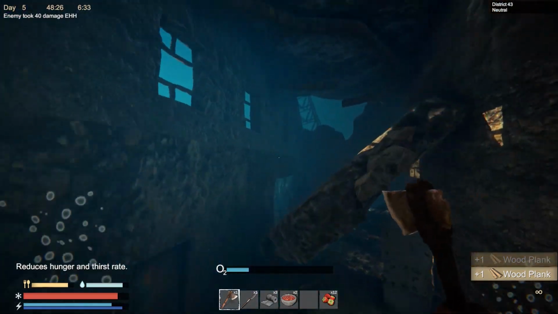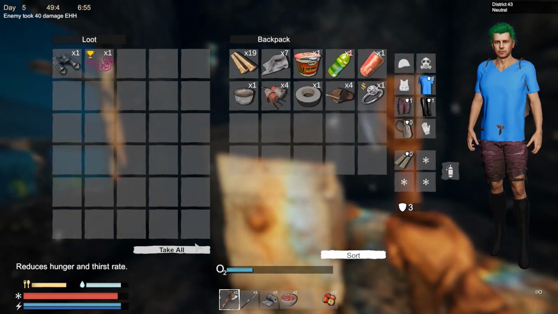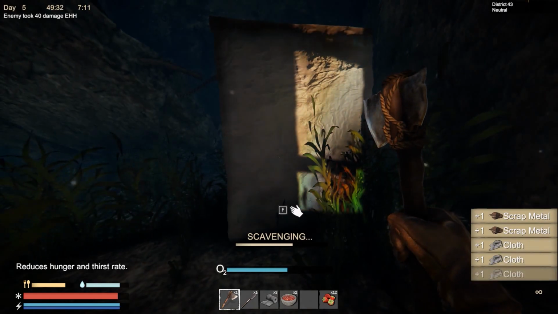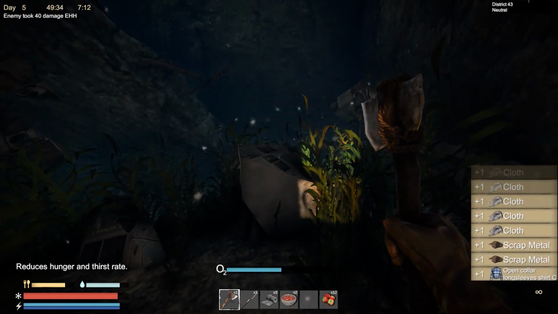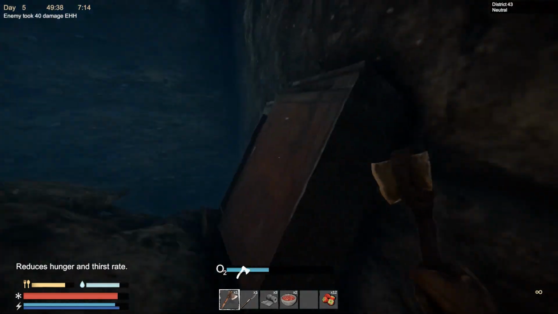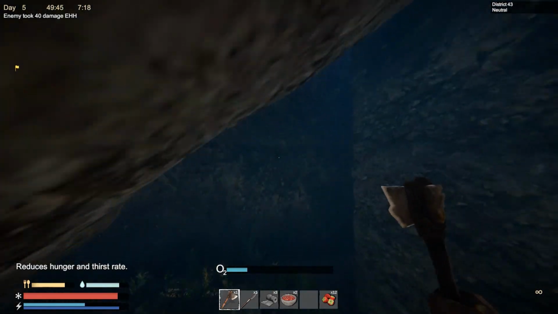Diamond ring, did that say? Nice. Got a safe here. Oh, there's my lady. What is this? Oh, it's a washing machine. Perfect. Okay, I'm trapped in here, mate. Let's go.